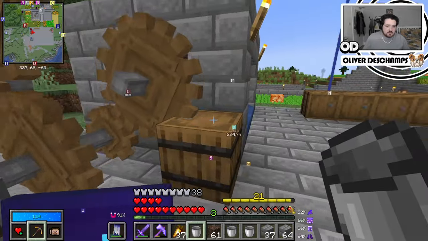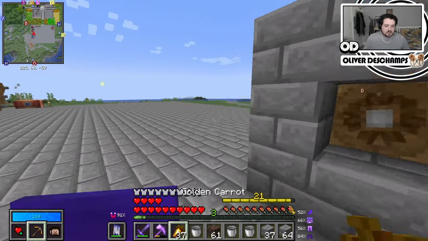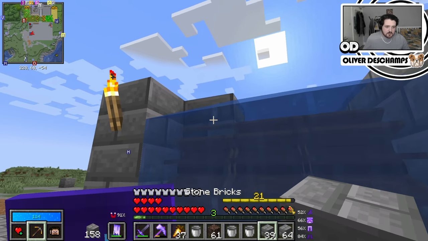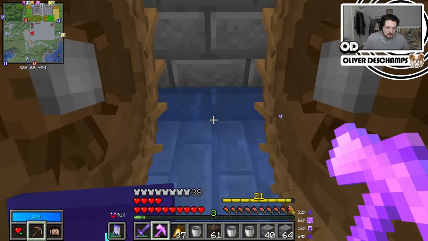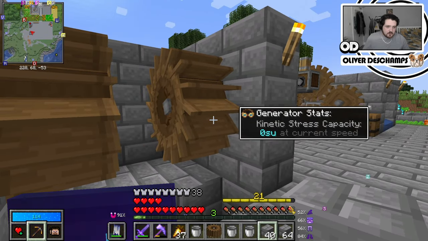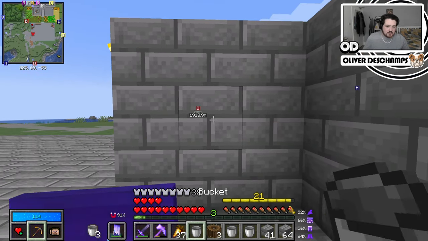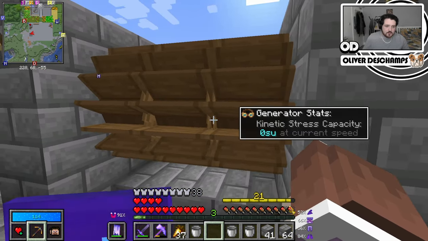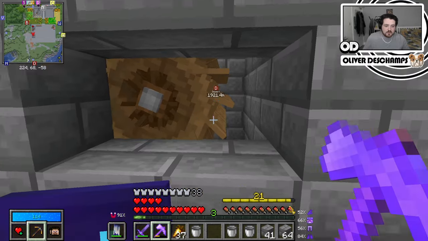Wait. No, this would need to be the other way around, I think. Wait, let's test it on this one, because this one's completely free to test on. If we get rid of this for a second, and we remove the water... Right. That's fine. Okay. So, we want... Yeah, we want... Wait, if we place these instead here. Yeah. So, if we place them like this, when we look at the back, if we had a bubble elevator here, it will push these fins around faster.